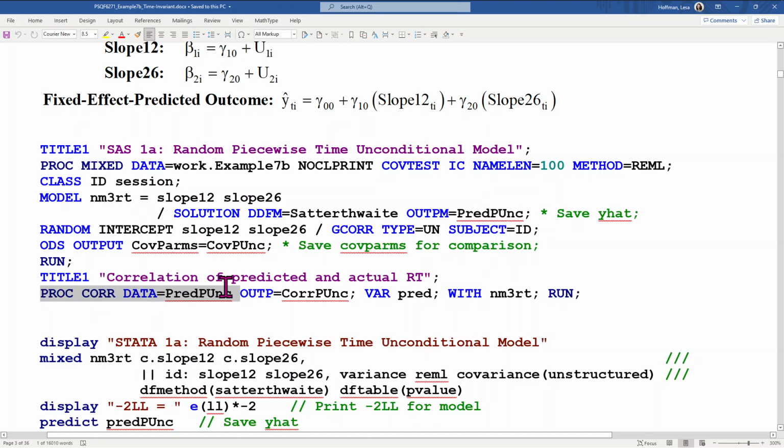Down here in the PROC CORR, I then go into that data set. I ask it to compute the correlation between the predicted outcome column, pred, with the real outcome, and that's going to become my total R. I will then need to square it to become total R-square. I also had saved that to a data set to do something separate with it. Likewise, these ODS output commands save the covariance parameter estimates, so all of the parameters in the model for the variance, so that I can use them later to do pseudo R-square calculations against a model with predictors.